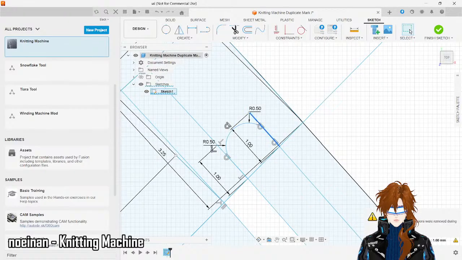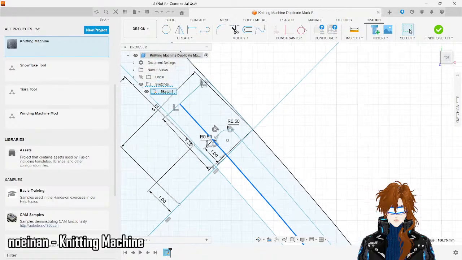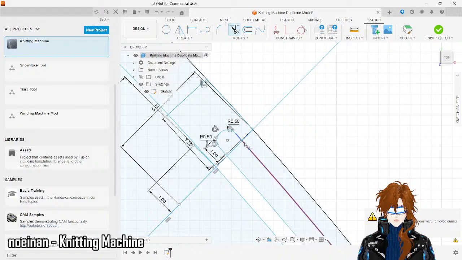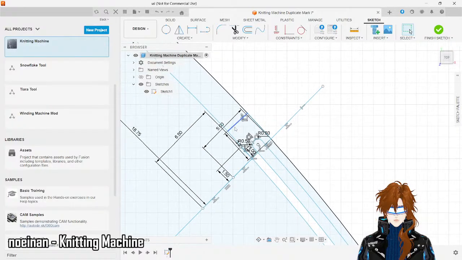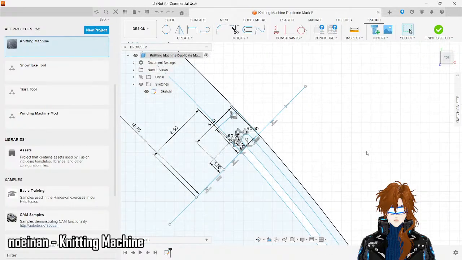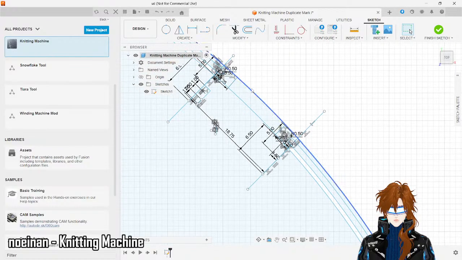And now I no longer need this, and I will trim that. Okay. The hole is correct now. Wait, does it undo that? I don't know what that was. Okay. Cool. This is fine.